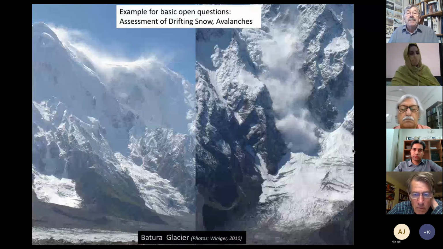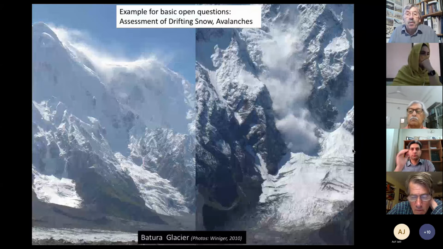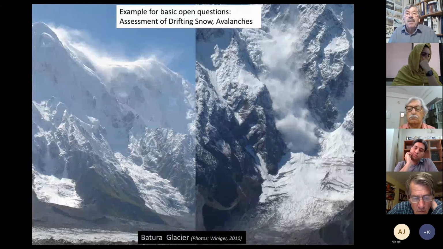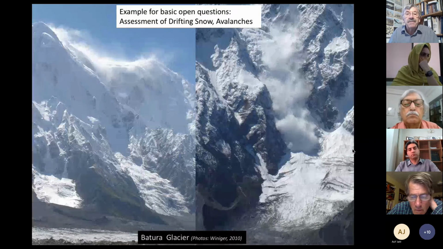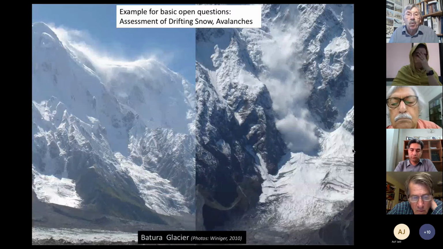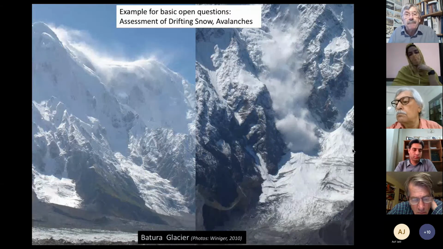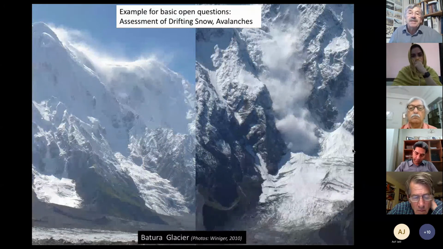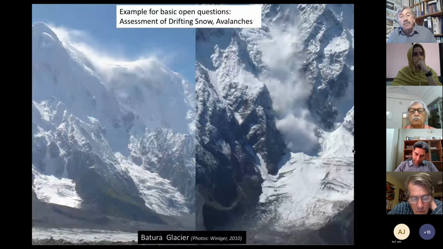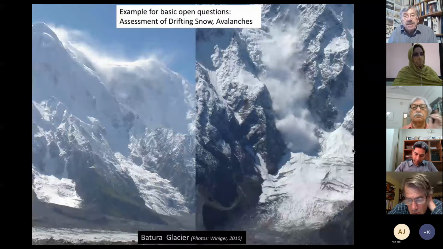Yes, it's just one example what might contribute to these differences. We have a lot of drifting snow. You can see it on the left side. It's on the Batura wall. These are not clouds up there. This is simply drifting snow, which has been registered on the backside of the mountains, now comes over the mountain and is registered again. So there are double registrations of the same snowfall.